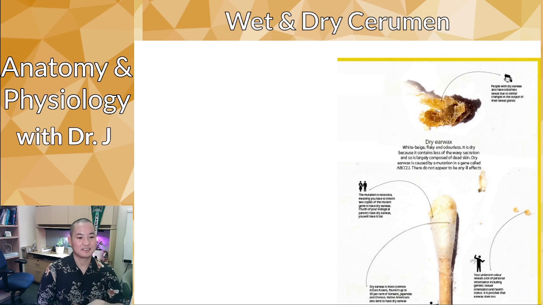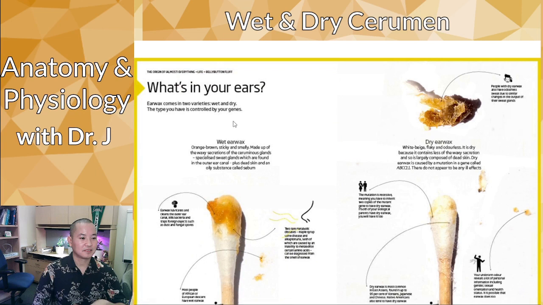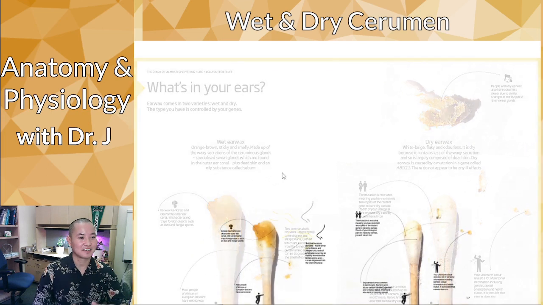But there are actually two broad categories of cerumen, or earwax. What we see here on the right is dry earwax, but some people have wet earwax, so it doesn't come off in flakes. It actually sticks to a Q-tip if you swab it that way. The wet earwax is sticky and smelly, and the dry earwax is flaky but typically odorless. I don't know who goes sniffing their earwax, but there is a reason behind that, and it's linked to what we just covered.